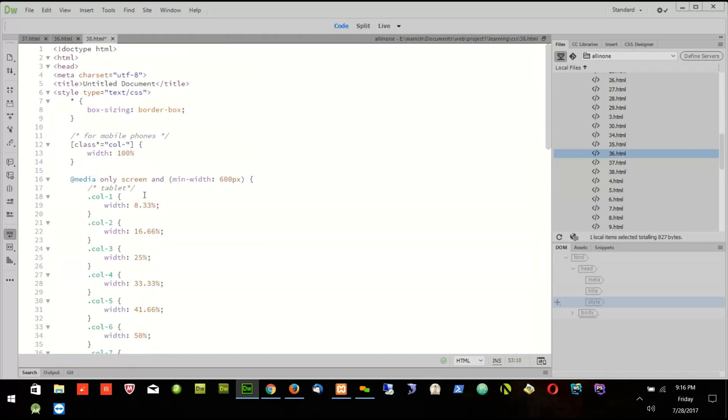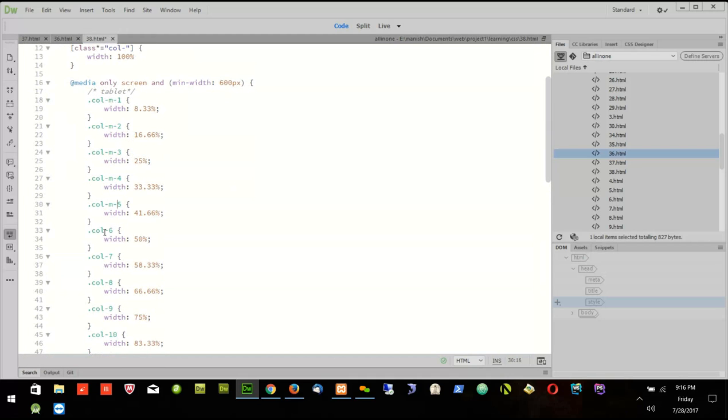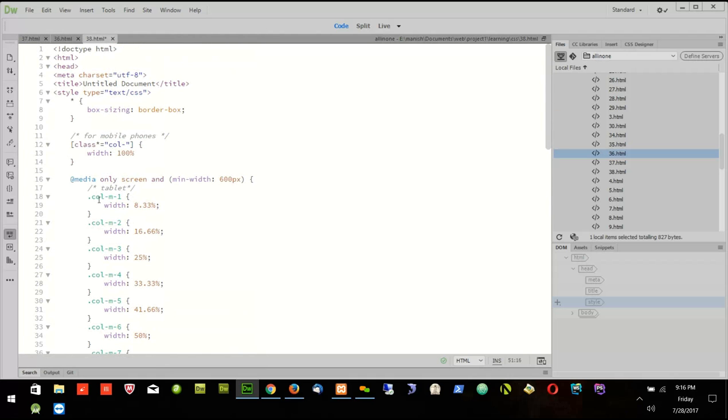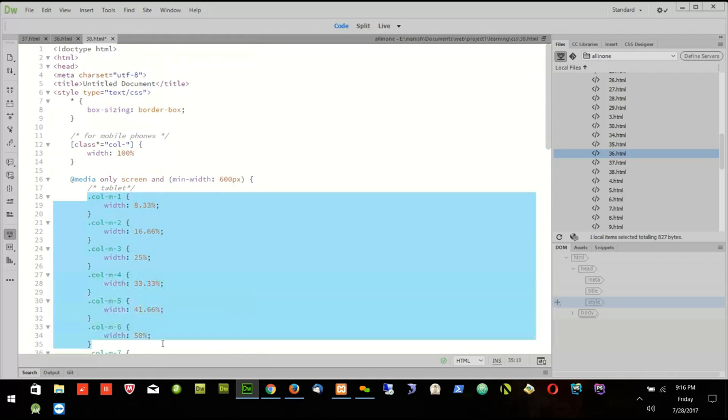So here I will say col, for example, it's a tablet, but I will put m, that is medium size, m1, m2, m3, m4, m5, m6. So if the width is 600 pixels, and if we have this class, then these properties will be used.